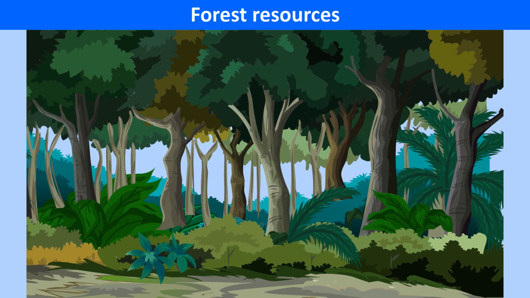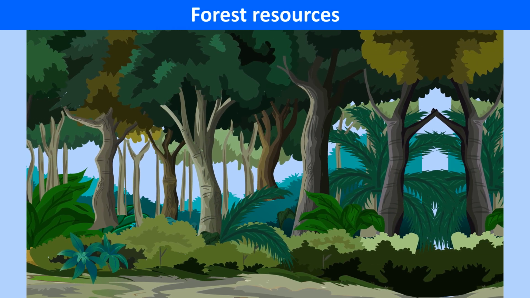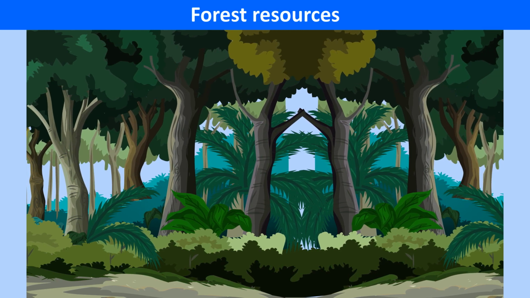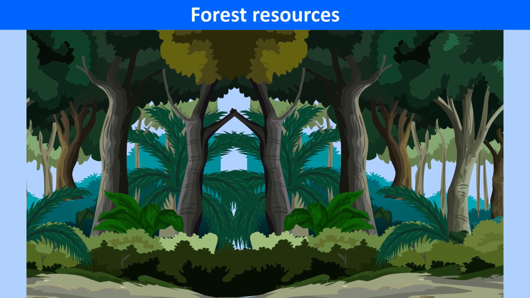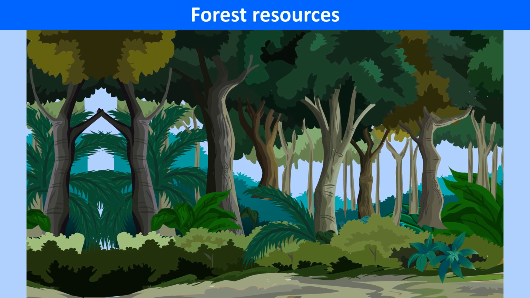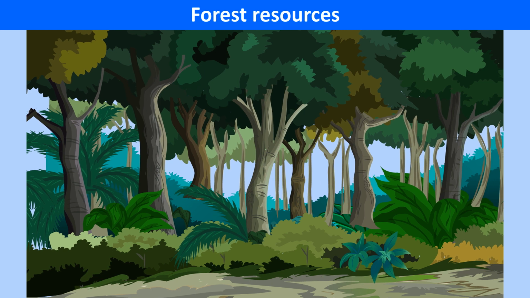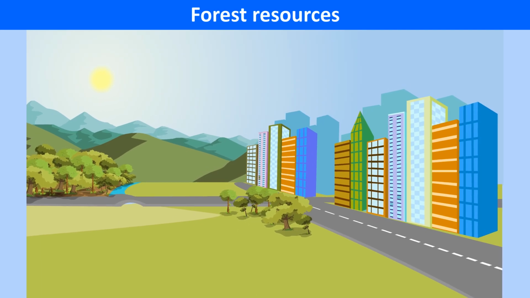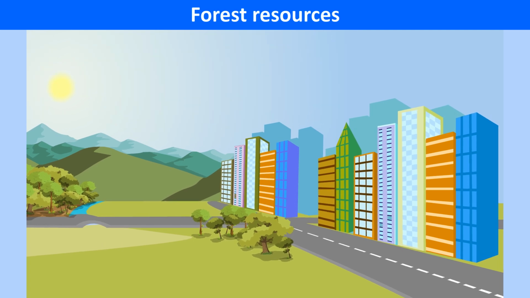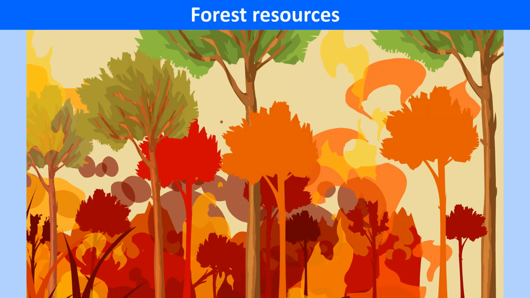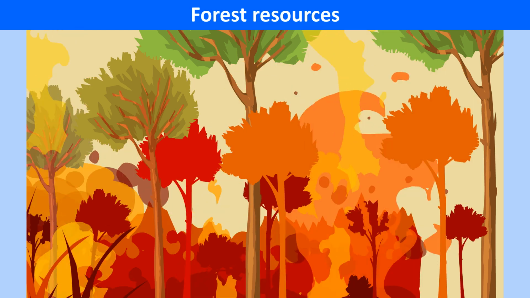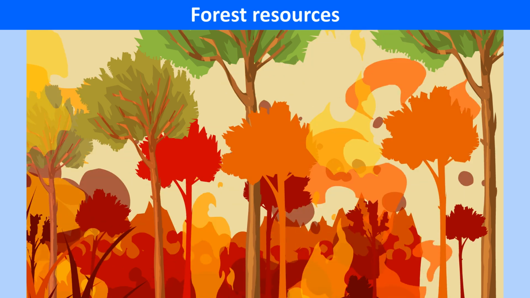Forest resources. The term forest refers to natural vegetation of trees that grow close together over a large area. You know that plants and trees that grow naturally without the help of humans is natural vegetation. Today, much of the original natural vegetation has been removed to make way for buildings, roads and agriculture. Much of it has also been destroyed by natural forces such as storms or fires.